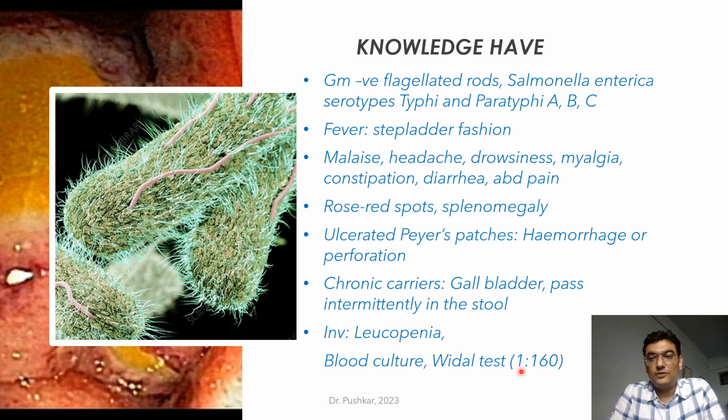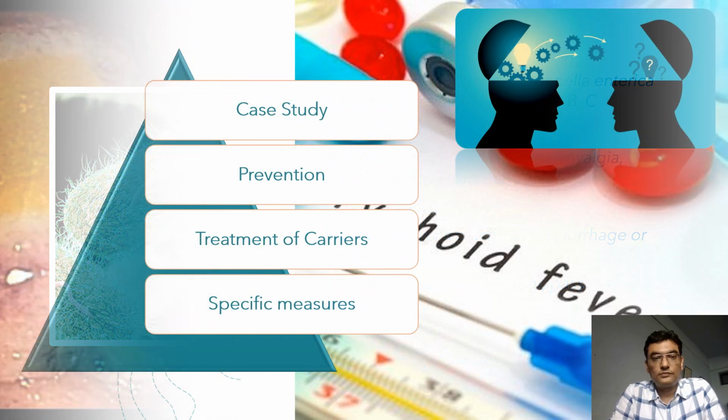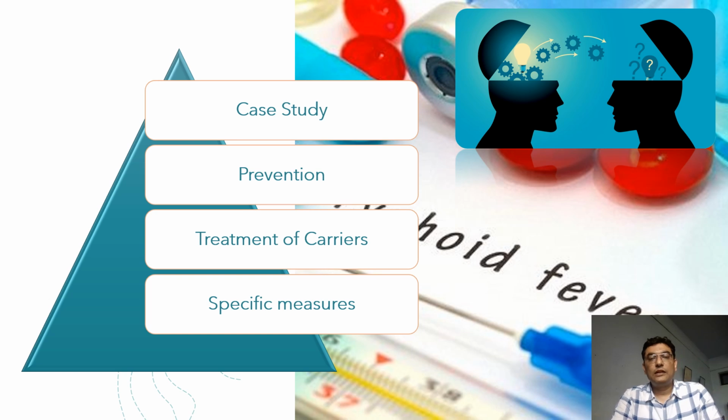So all this knowledge we have. Let's continue. Today we are going to see the various specific measures in the treatment of typhoid, and the treatment of the carriers, and how we can prevent this disease from happening to us, and we will see a case study too, one at the start and one at the end of this lecture.